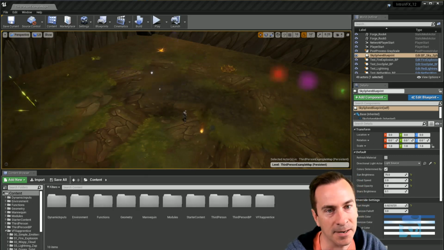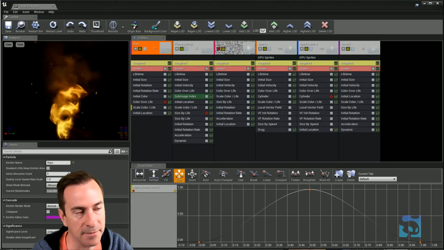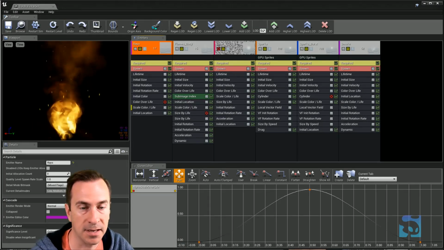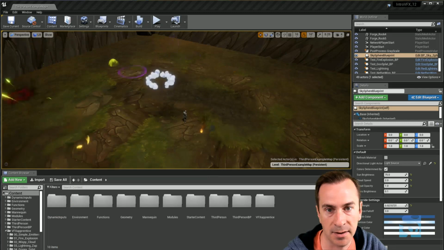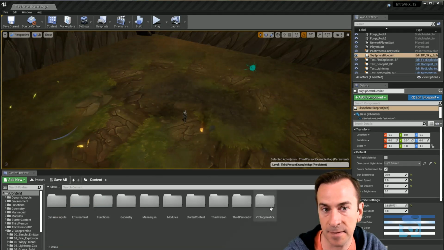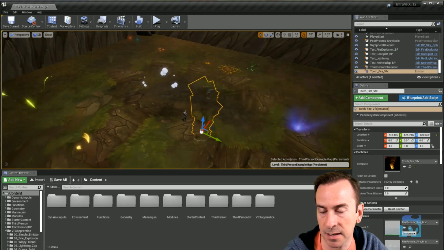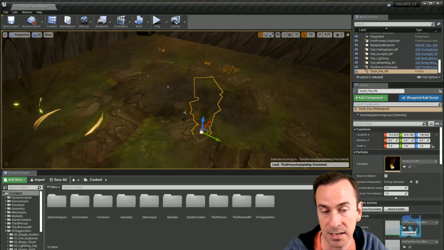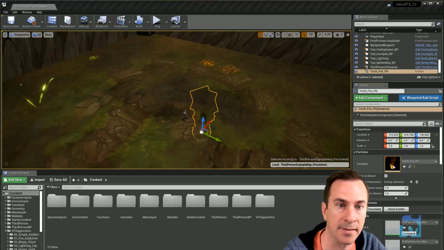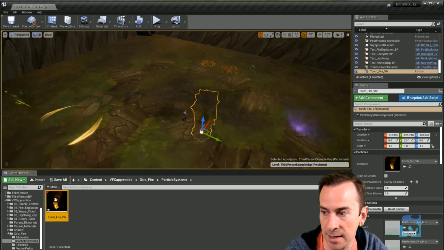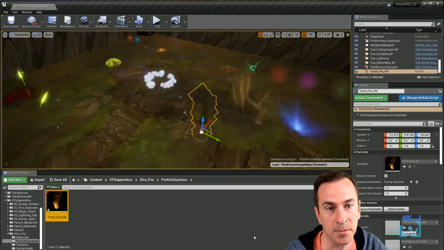So if I come over here, I've got this file opened up. Now, if you recall, to open these, there's a few different things you can do. You can browse to it down here in the file structure and find it. You can find something you like in the environment and just click on that. And you can actually double click on it right here, and that'll load it up. You can browse to it here like that, and then double click on it. There's a few ways to do it.